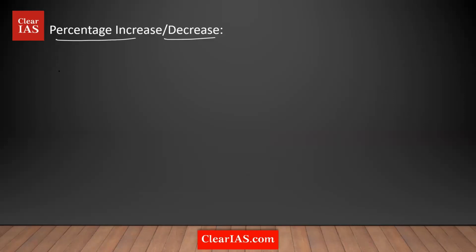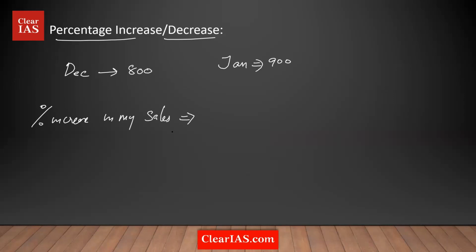For example, I'm giving you a simple example to explain this concept. I'm a bookseller. In the month of December, I sold 800 books. In the month of January, I sold 900 books. Can you tell me what is the percentage increase in my sales? How do you calculate the percentage increase in my sales from December to January?